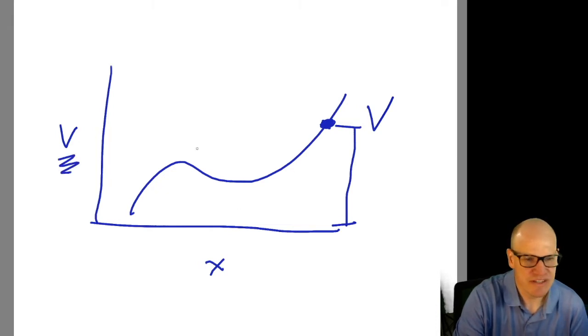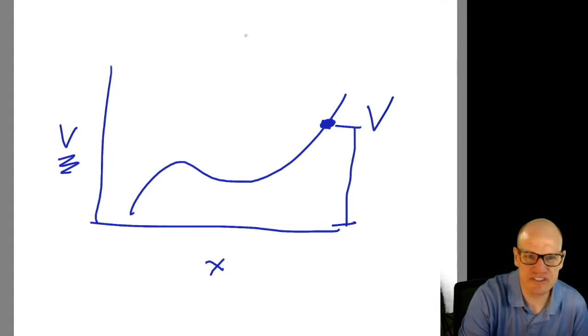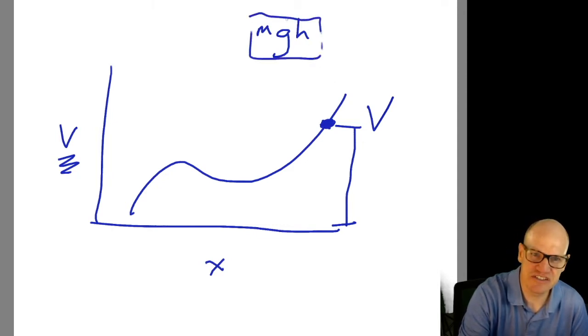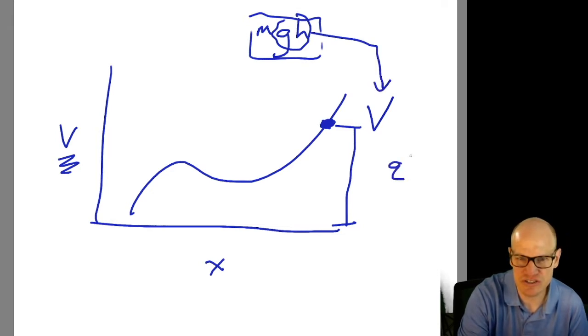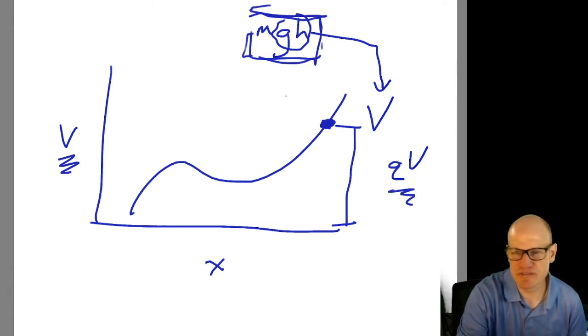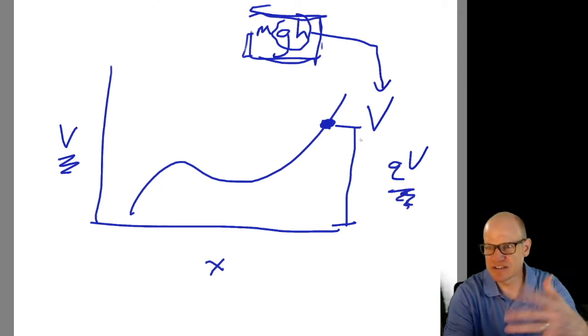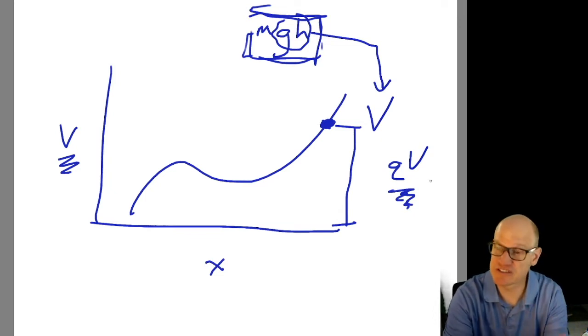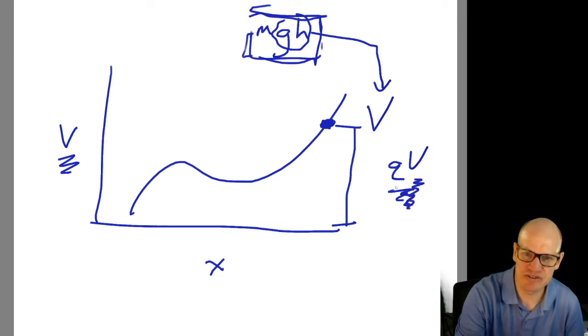This is the height. The same thing happens with the gravitational potential. For example, you have g, the gravitational potential, where h is the height, and then you couple it with the mass, and so mgh is the energy you get in the gravitational field. In this case, gh is replaced by the potential, if it's an electric potential, and then Q is the charge that couples to it, and QV is the energy that you get. So this is the potential energy that you get from gravity. This is the potential energy you get from an electrically charged particle in a voltage, or some other particle that has some other charge in some other potential, with a generalized potential V and a generalized charge Q.